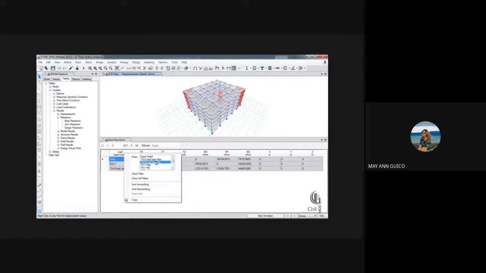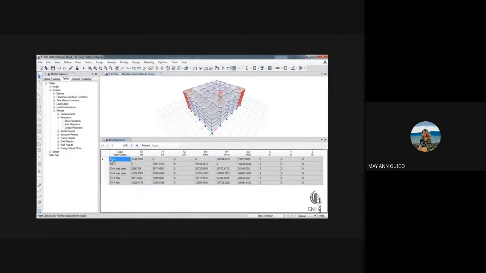Okay, so now you can see, due to equivalent static load method, the values are 5141.9, and due to time history analysis, the base reactions are 2996, means 3000. Similarly, in the y, the value is 5141, but due to time history, the values in the y direction are 1989, or you can say 2135.